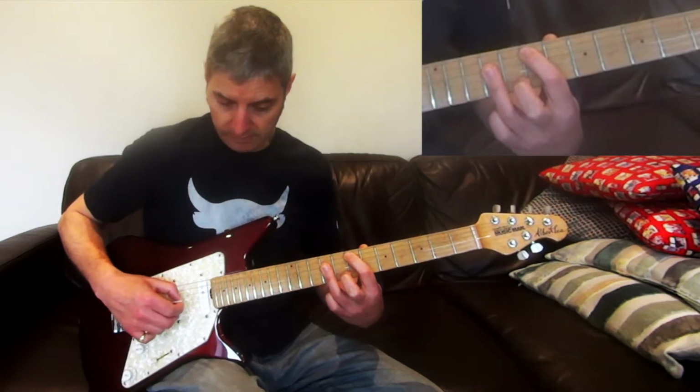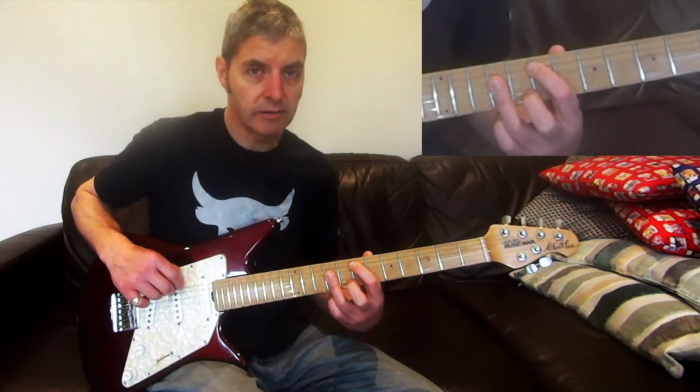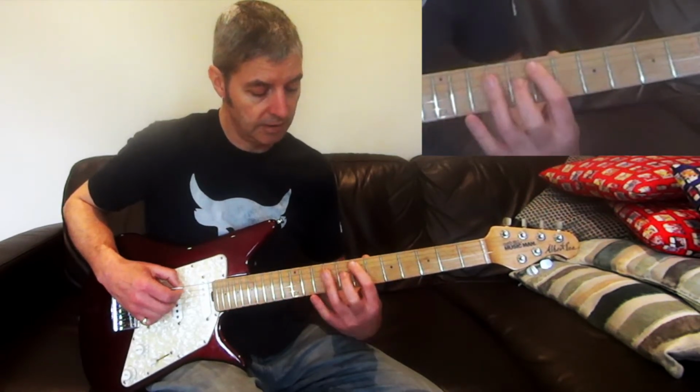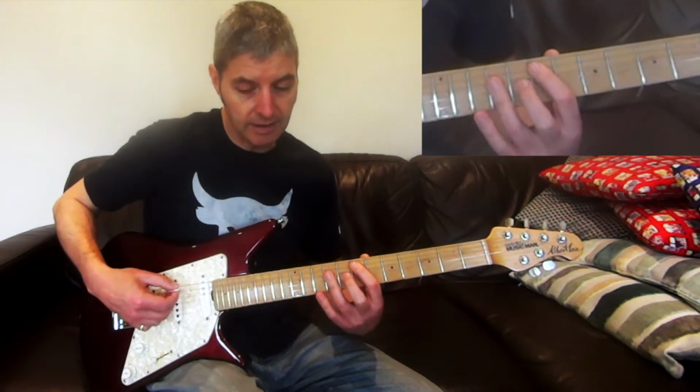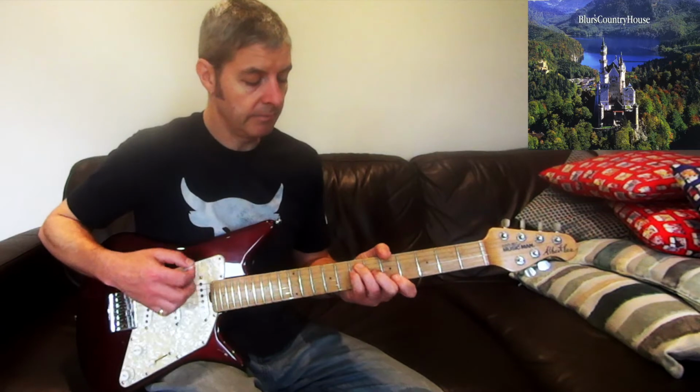So we've got these. And because that's an E, you can involve this string as well. Anywhere else that chord was played, you wouldn't be able to use this string, but here we can. Similar kind of rhythm. So we've got.